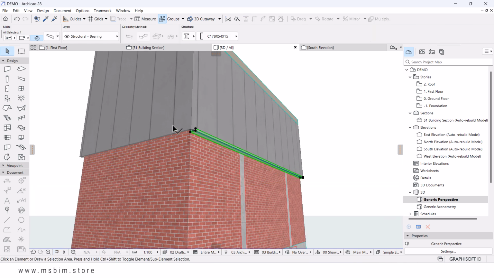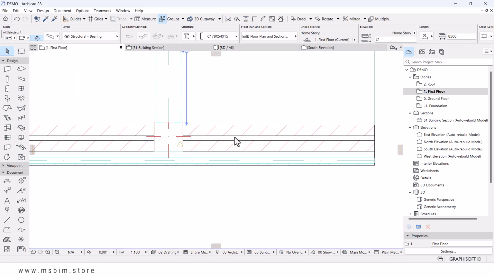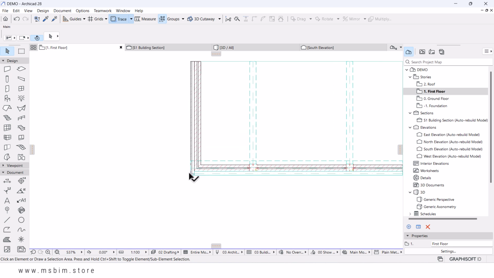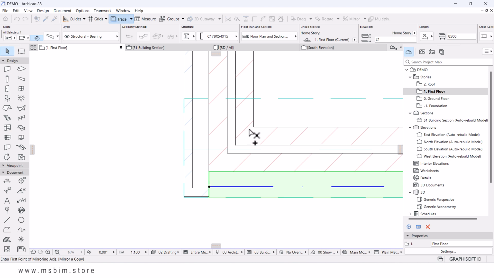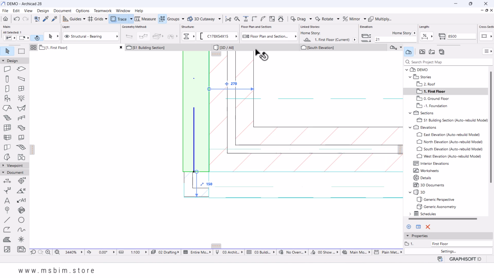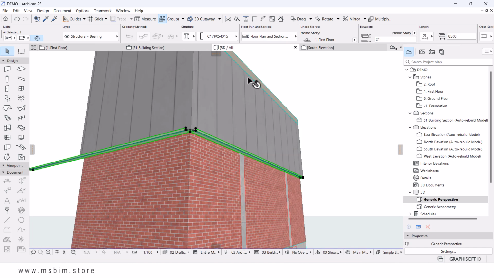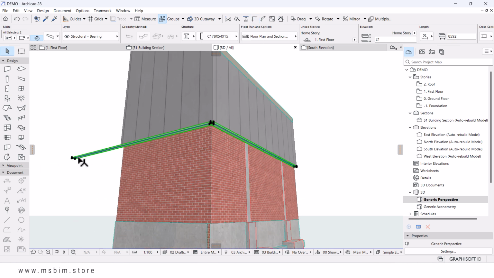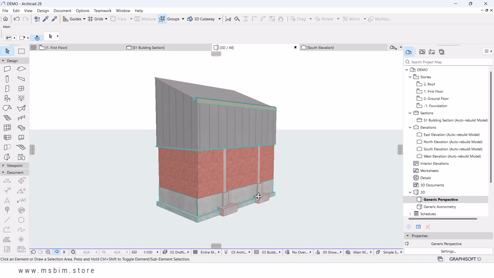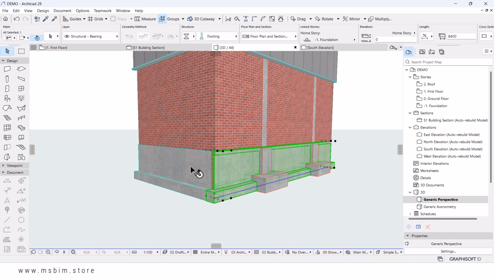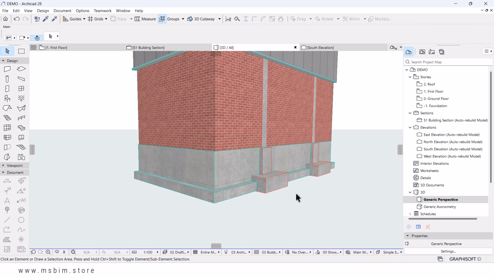So this, like I said, needs to be on the other side. I can go to the first floor, select that, Control Shift M. I'm going to use this angle of 45 to place the other side. If we check in 3D, we can intersect this side. I'm going to stretch it all the way to there. Oh, my foundation also needs to be intersected.